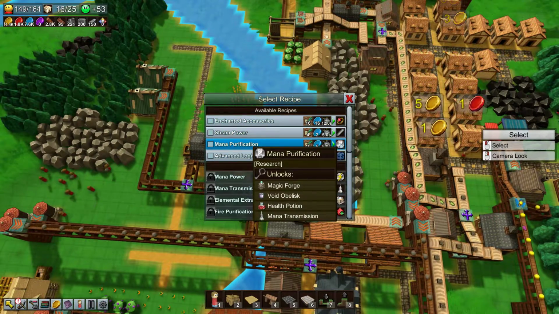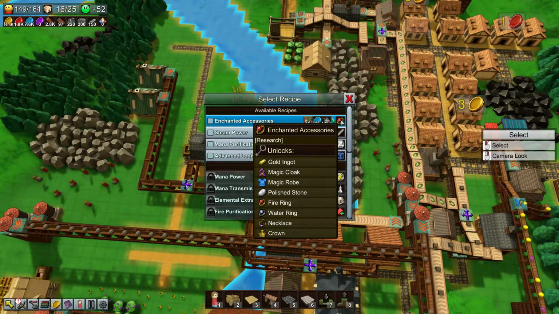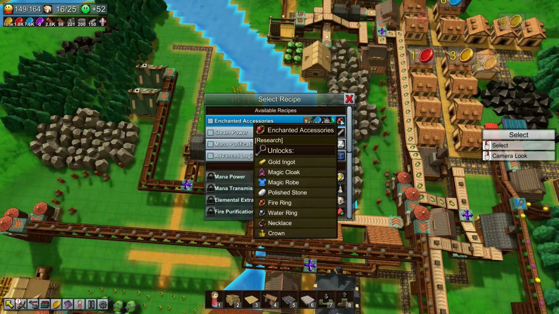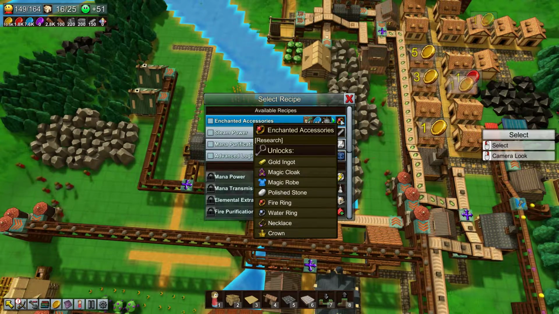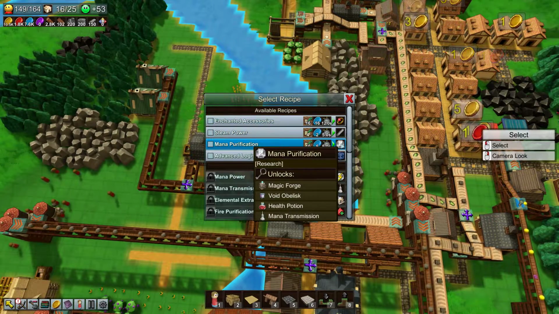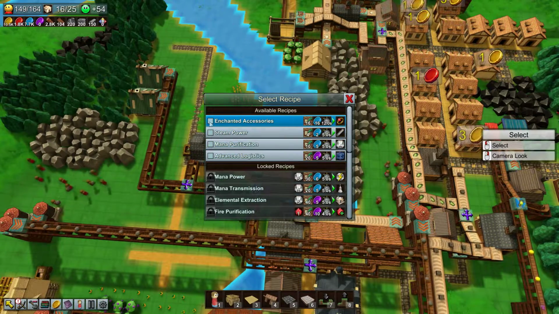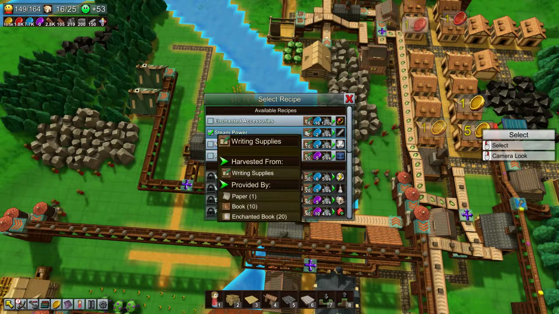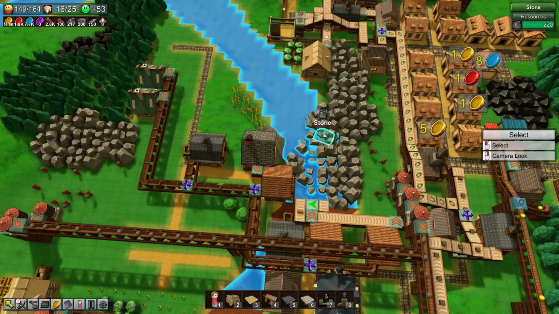next? Steam power seems like it could be neat. All this other stuff is very fancy. Not sure if I'm up to that yet. Enchanted accessories is cool. Gold, magic cloaks and stuff, but I don't think we're there yet, whereas steam power seems like something we could achieve. All the mana stuff seems slightly beyond us at this stage, so we'll go with steam. Also, it's a super cheap one relative to everything else. We'll actually get it done pretty quick.